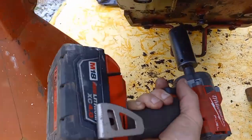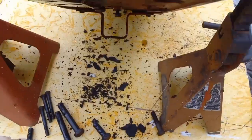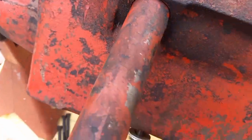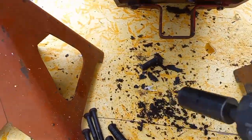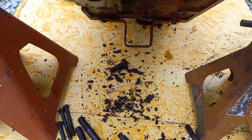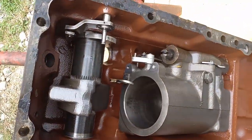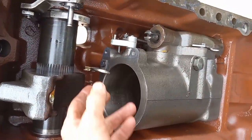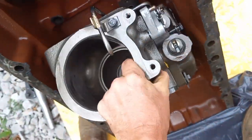All right, last one. I'm going to crack that slow. Got a little bit of oil coming out. It doesn't seem like it's moved at all. So pull those last. All right, that should be it. I think I'm going to have to put this down, but I think I can lift that unit out now. Careful not to bend that oil tube. Wasn't quite as bad as I expected.